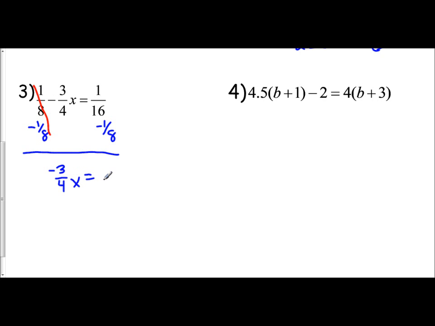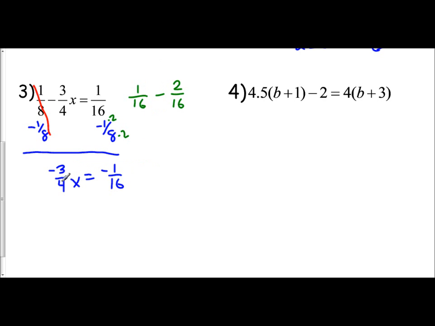Now we need to be careful when you are subtracting 1/8 from 1/16, you need a common denominator. So 1/16 minus, the common denominator of 8 and 16 is 16. So then you're going to multiply by 2 on the top, which gives you 2. 2 on the bottom gives me 16. So 1/16 minus 2/16 is negative 1/16.